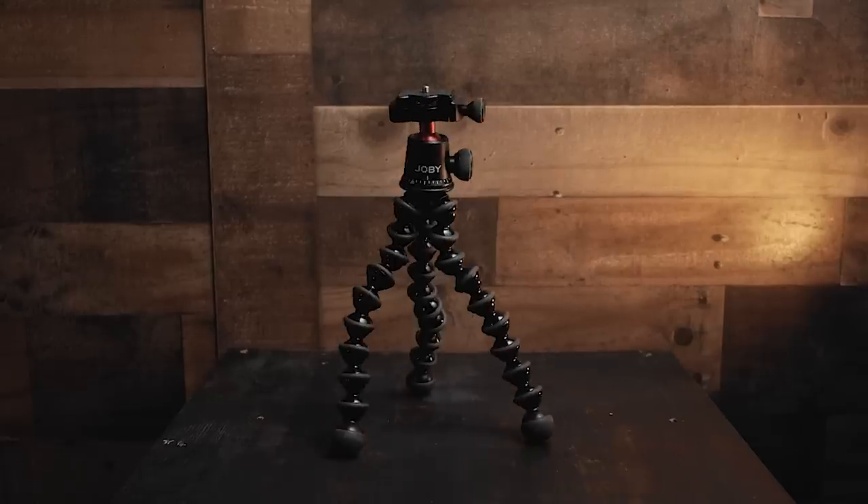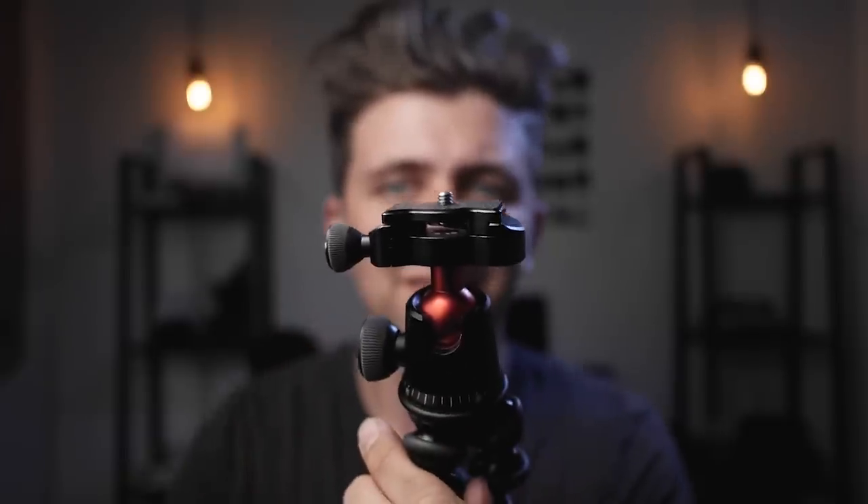This is a pretty straightforward product. If you've had a Gorillapod before, there isn't really that much different — bendy tripod legs with a ball head on top. The quick-release plate is Arca-Swiss compatible, so I've added my own base plate that works with my Benro S2 quick-release plates. One thing I noticed between this 3K Pro and the Joby Focus that Darren had was the legs on this were way more rigid — insanely rigid and kind of hard to bend into different shapes, but that's a good thing because it makes me feel more confident putting heavier cameras on it.